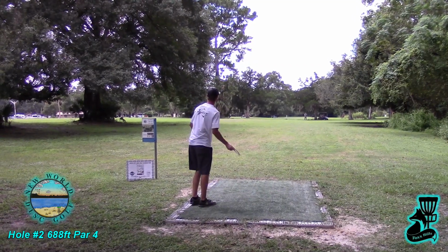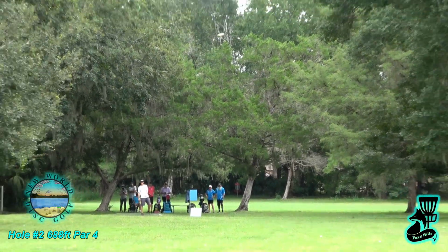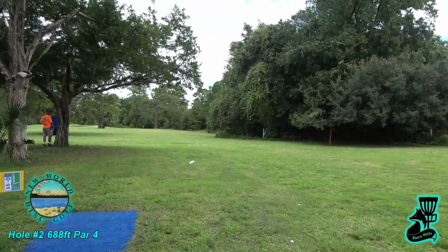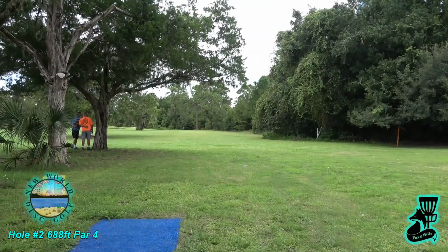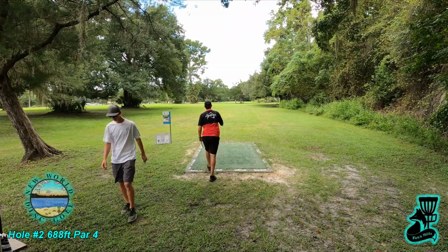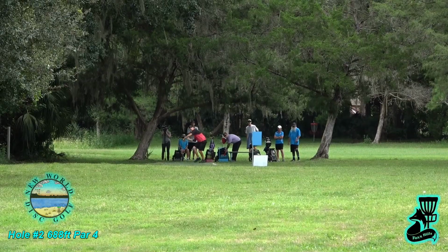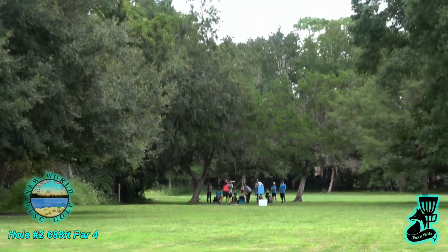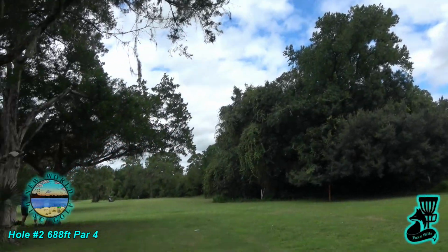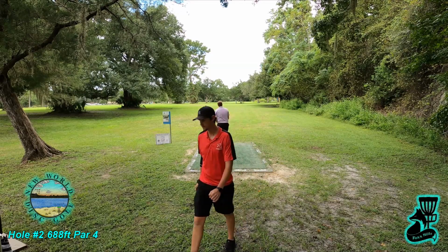Like I said, Cam's got the pad on this par 4. Totally placement shot off the bat. And that looks like a good place. Mr. Masters coming up here, and he's going to go with forehand. Get her up nice and high. Try to get around those big trees, and he does. Very similar to Cam's. Yeah, in a great spot.